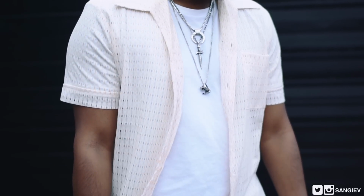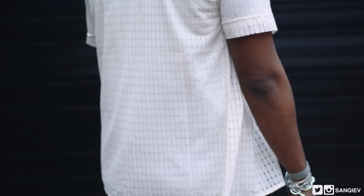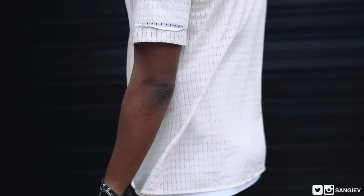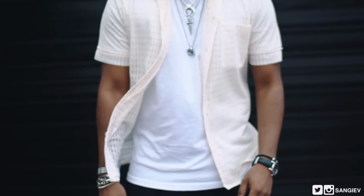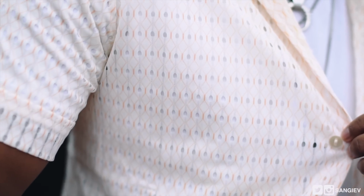Super exaggerated Revere collar with the lapels kind of opening up. It's not a lapel, but I don't know what else you'd refer to that as. Short sleeve, boxy, chest pocket, perforated material. I love the color. You've got this orange pattern sitting on a very light cream, which kind of gives the whole piece a hint of pink. Basically, if you look at it from afar, only when you look at it from close can you see that it's actually like a salmon color, basically.